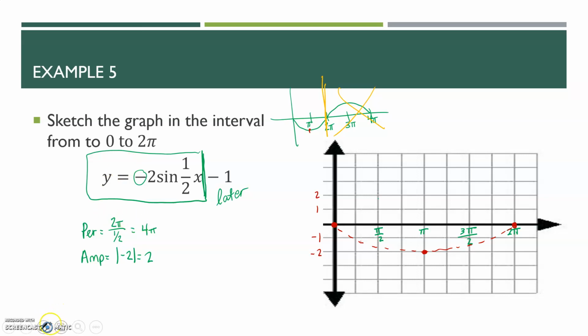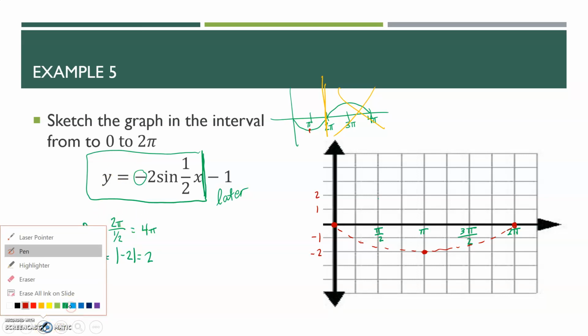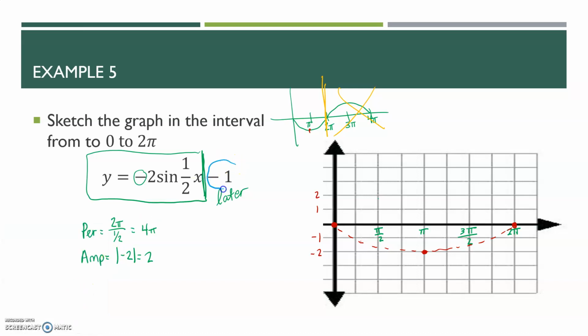And now we need to take care of this part, the -1. This is not in parentheses, so it is not a phase shift. It's a vertical shift. And we're going to move in the same direction as the sign that's there. So since it's a minus sign, we're going to move every point down. In this case, that means we're going to move each point down 1. So my beginning is going to go here, and then that's where the minimum will go, and then the end point will go right here. And so when I draw my final graph, it'll look like that.